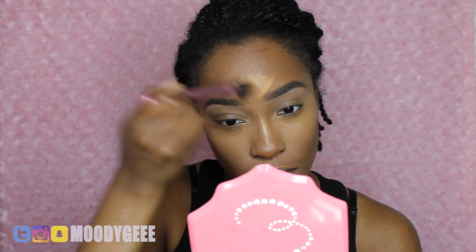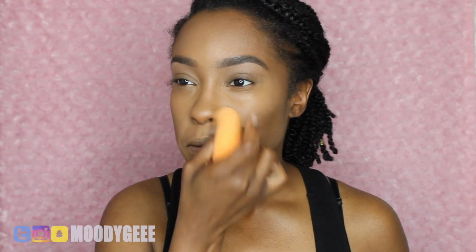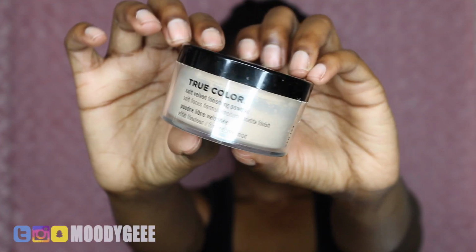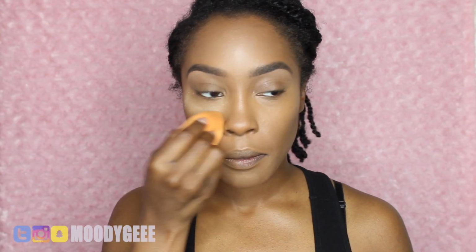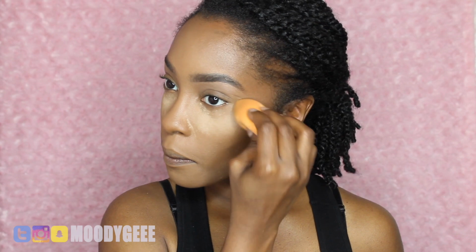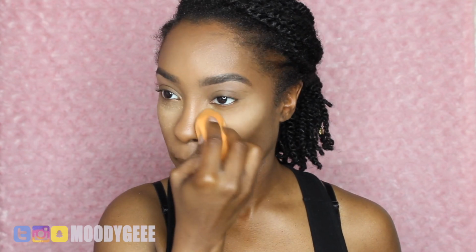I really like it. But yeah, I'm going to blend this out, and then I'm going to take my Real Techniques beauty sponge just to further blend everything out. And then my Black Opal in Neutral Light. This is going to be my baking powder today. So I am going to take this wet sponge and press that powder underneath my eyes and all of the other places that I choose to highlight.